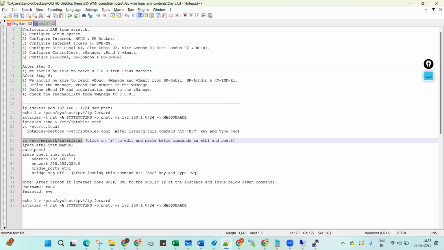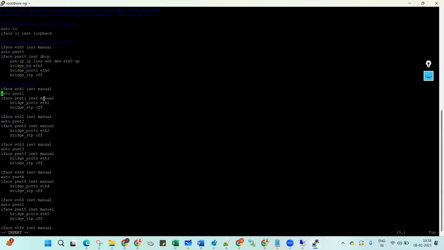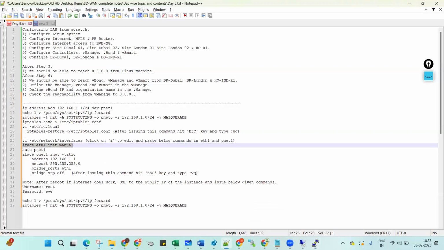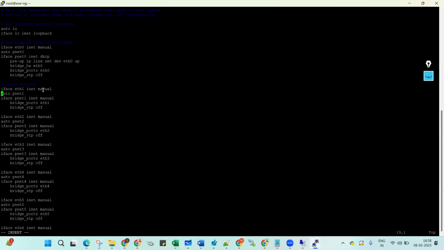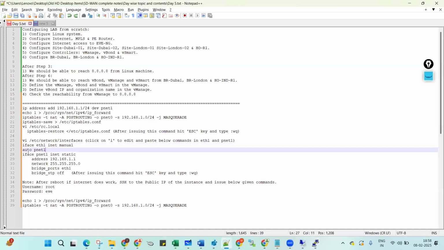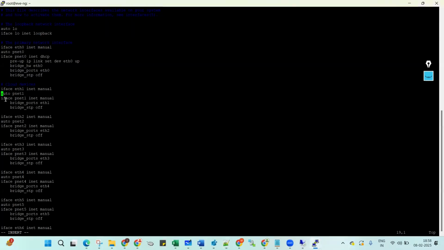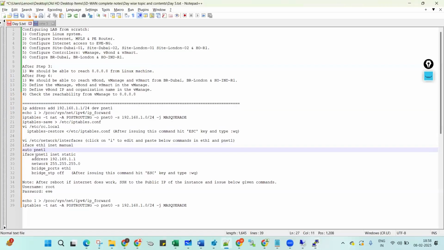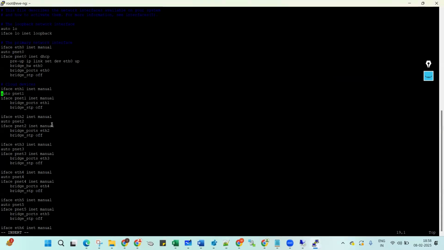We will have to paste this configuration. Copy this configuration one line at a time and paste it. We already have the first line set, interface it1 inet manual. The second line is also set, auto pnet1. The third line is interface pnet1 inet.